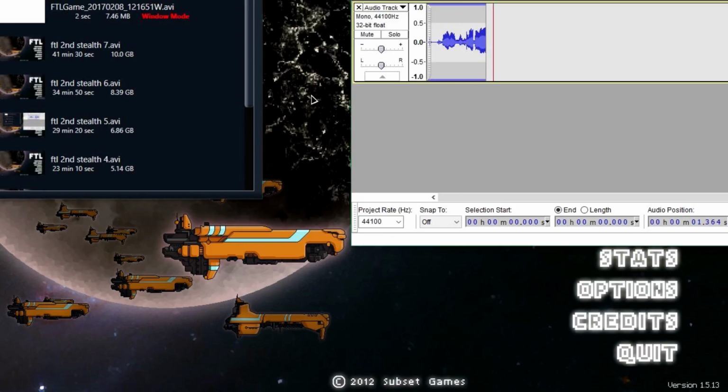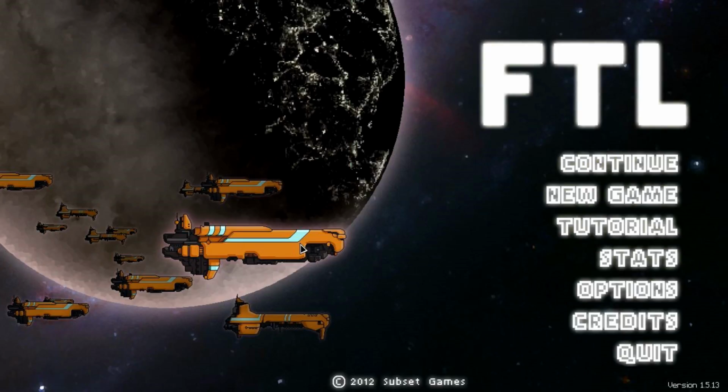Recording audio, recording video, switching over, syncing up, continue, new game, tutorial, stats, options, free space, woo, yeah. So should try it for a third time. Sally sells seashells by the seashore. Hey, look at that, I'm actually getting better at this. Sally sells seashells by the seashore. Never gonna be that fast. Alright, let's get started.